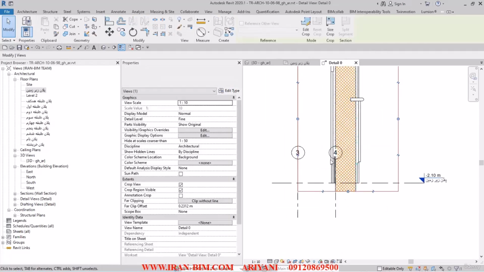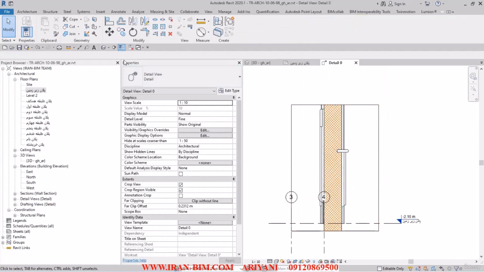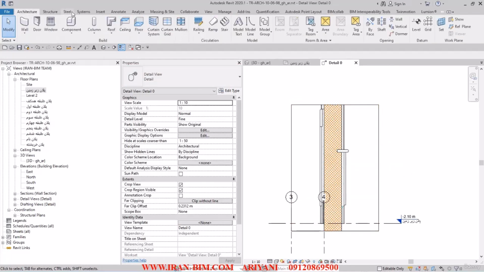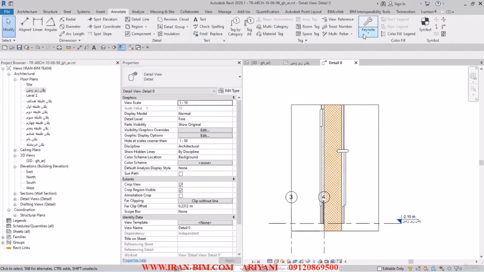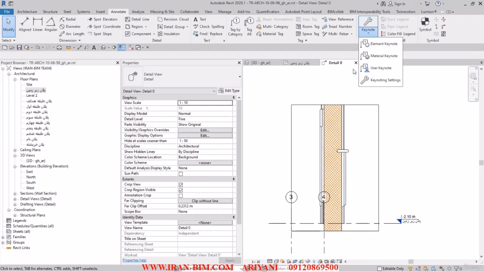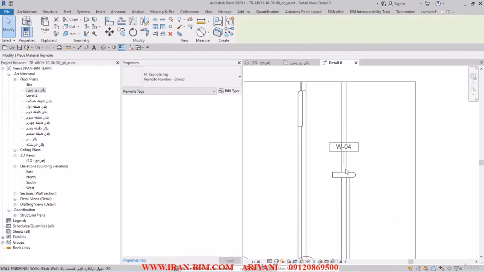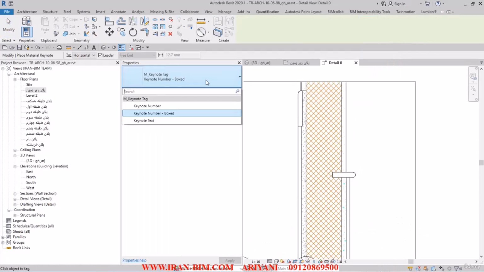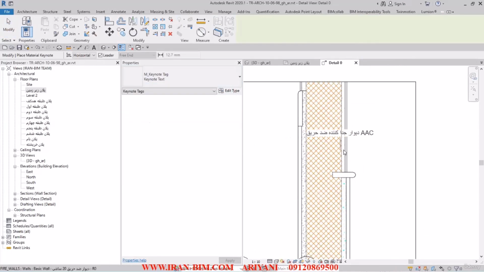So we've created everything that was necessary in one point as a whole package. And we don't have any more worries about the level of the details. And just for now, you may think that you're a bit slow when you're working the project, but this is because you're learning in the BIM system first. But then later, when we go to the documentation phase, you'll be much quicker with the CAD file. Here, I'll select the material keynote and then keynote text here. And as you can see, all the material and detailing is according to the plan. And all of these are the keynotes that we created.